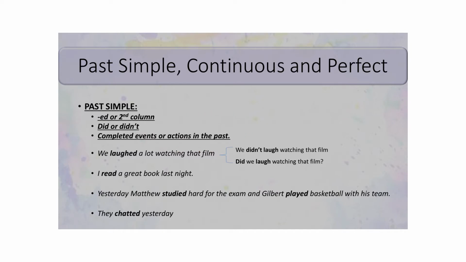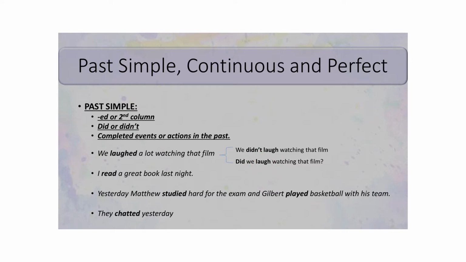For example, we laughed a lot watching that film. As it is a regular verb, laugh, we are going to add the ed. And to form the negative, we add didn't, and we omit or erase the ed. And to form questions, we add did, and also we have the infinitive of laugh without the ed.